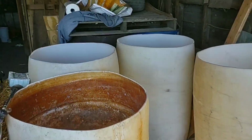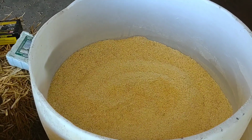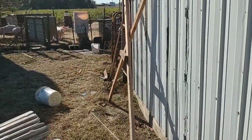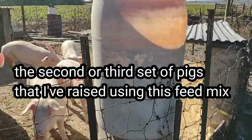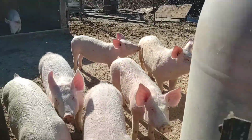Today I'm going to be showing you how I take this corn and turn it into feed for my pigs. Obviously you can't just feed your pigs straight corn or they won't grow very well. So there's a couple different ingredients that I add. I've been using this mix for my pigs for a little while now. This will be the second or third batch that I've used, and they grow real well on it. I'm happy with it, so I'm going to keep using it.